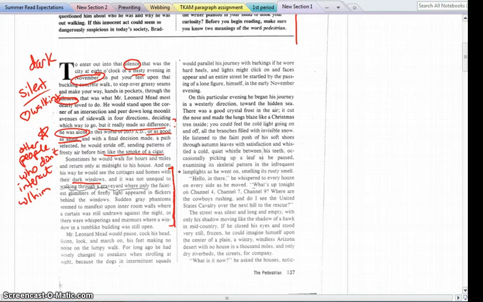What would I actually write in the margins of something like this? Okay, we've got dark windows. It's not unequal. Okay, there's a nice use of a double negative there. It's not unequal to walking through a graveyard. All right, graveyards. What do we think of when we think of graveyards? Whatever it is you're thinking of, I want you to write that in the margin.